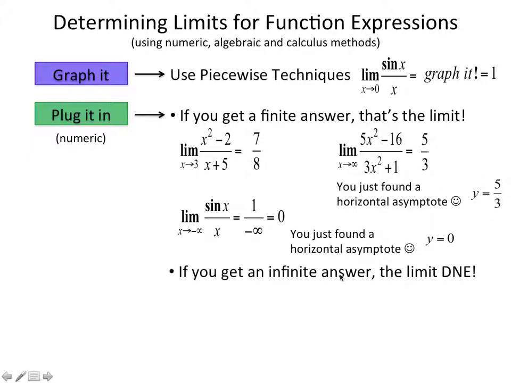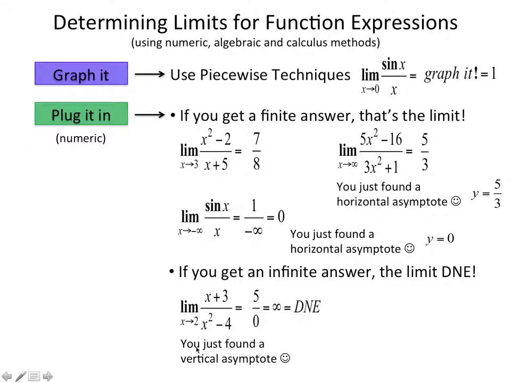Limits can also be disguised by asking you to find vertical asymptotes. That's when the denominator is equal to 0. Okay, like this one. So if we plug in 2, we get 5 over 0. We know we can evaluate that as a number over 0, that's infinity. So we say that the limit doesn't exist. At 2, these values just get really, really large, and so that's a vertical asymptote. When we set the denominator equal to 0, we find vertical asymptotes.